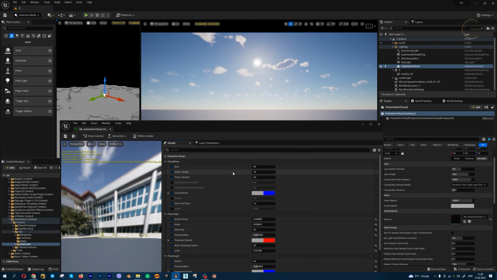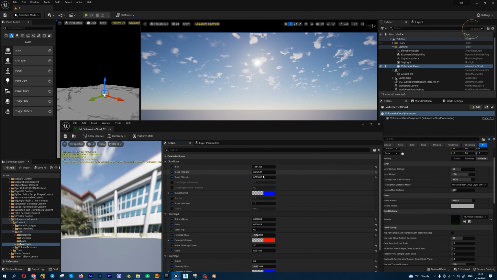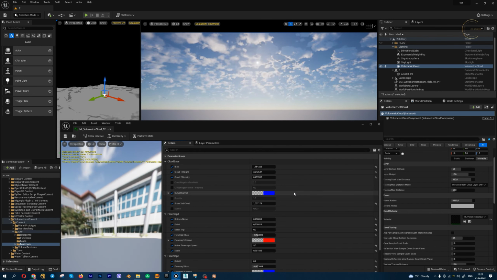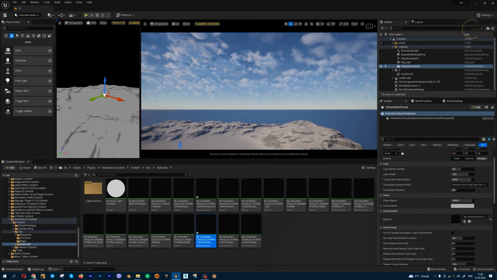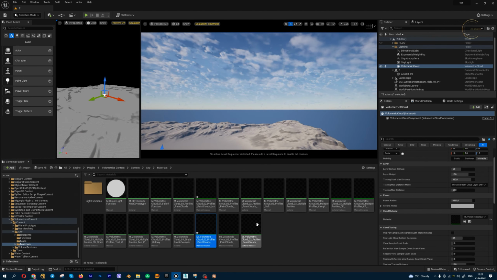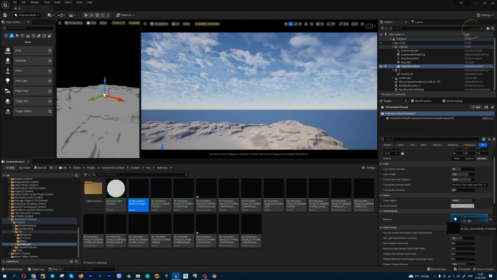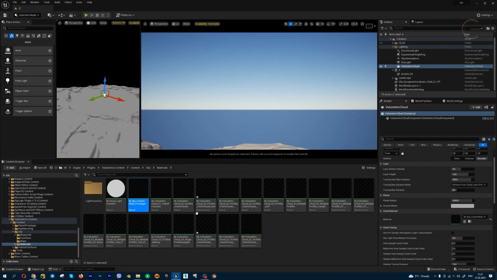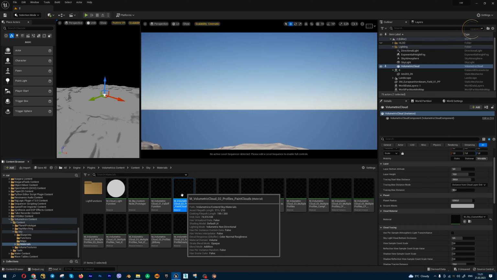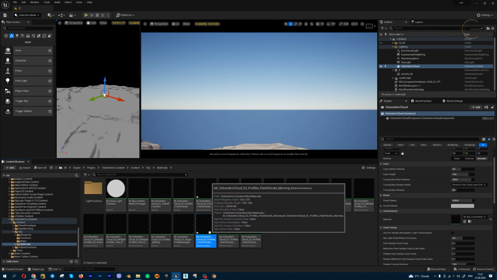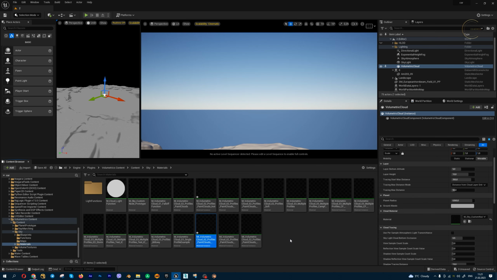You can change some parameters and get a more interesting, more realistic result. All other shaders don't work inside this folder. You can use only the third shader and the third shader from the end.